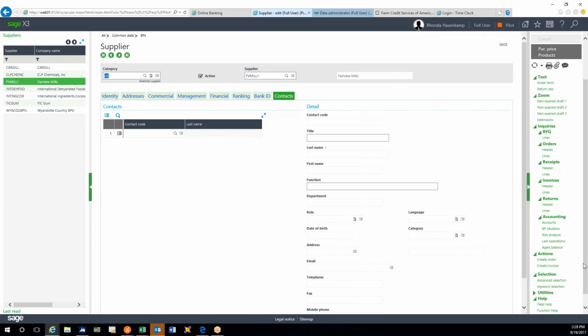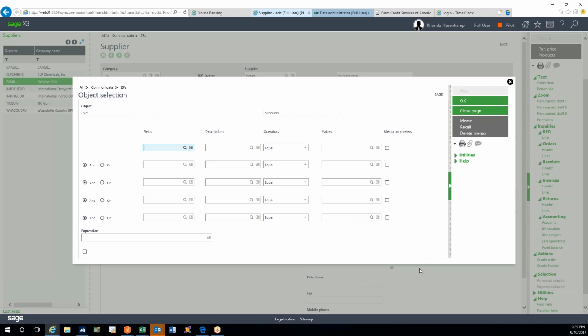Something here that's useful, not so much in supplier screens, but throughout the system, is this advanced selection. What you can do here is kind of neat because you can save a selection criteria. So if there's something you wanted to search by, for example, go ahead and look up in those fields there.